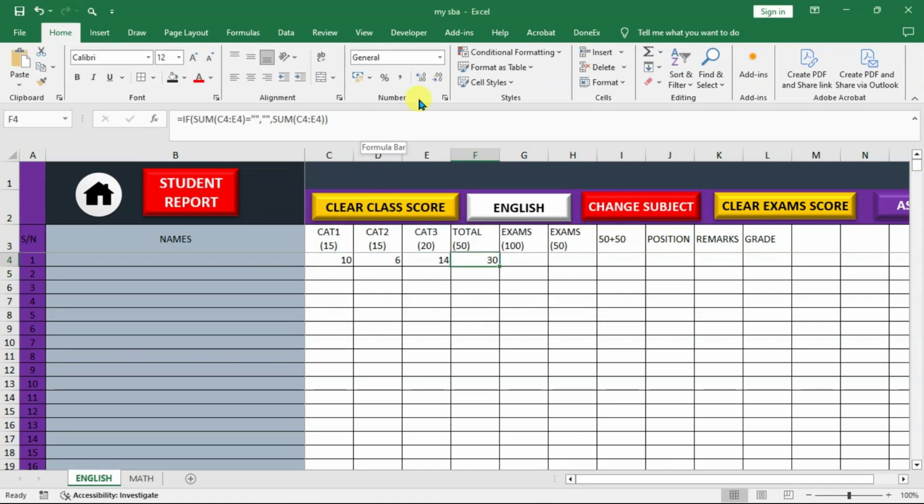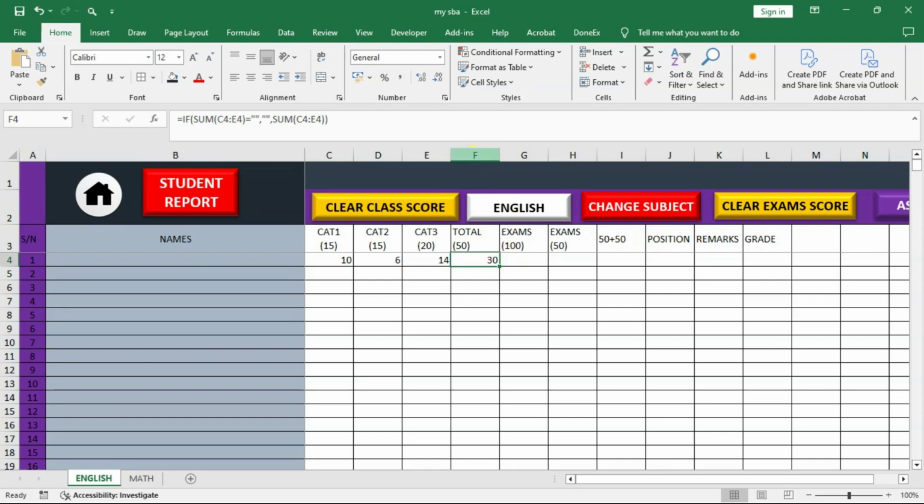What this formula means is that if in case you forget to type in any number here, you see that those quotation marks we have here are representing the empty cell. It should still do the calculations for you. So yeah, you don't have only one way of calculating. You can add in your formulas if you have any other way of calculating. So this will be the formula we are going to use.